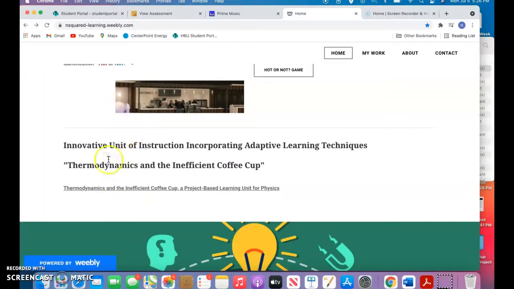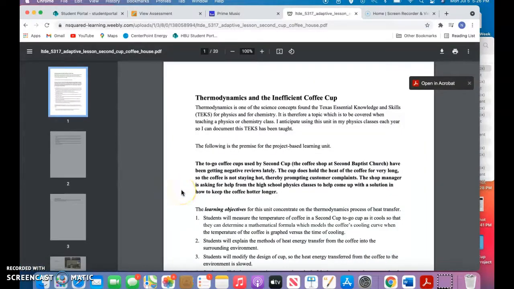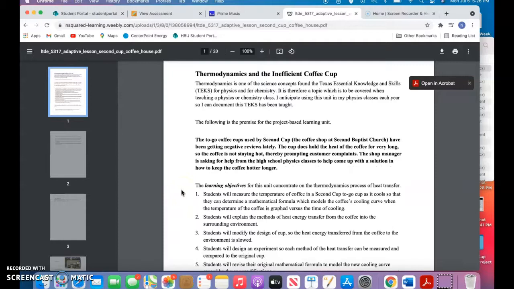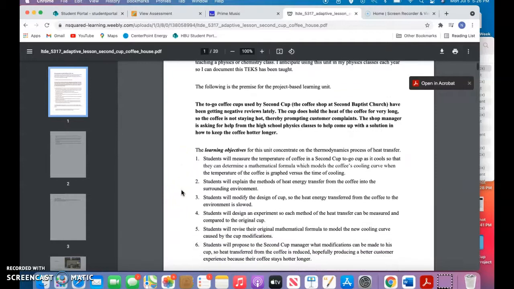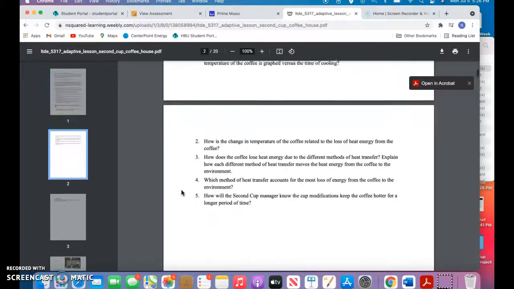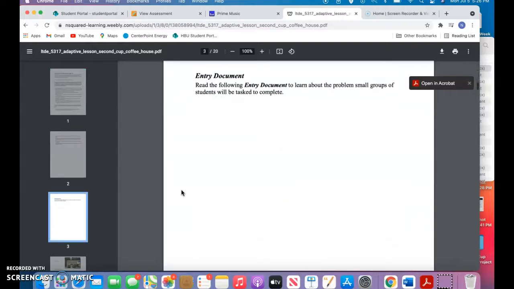And then the entire unit of instruction of incorporating these adaptive learning techniques is here. It's my thermodynamics of the inefficient coffee cup. I'm wanting to use a project-based learning unit and use more technology in it.